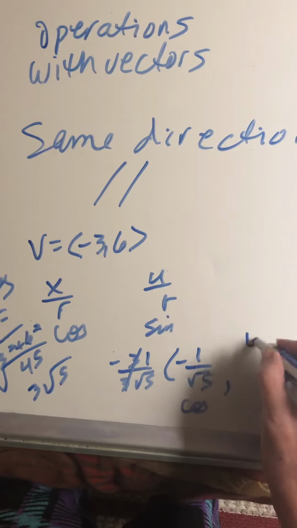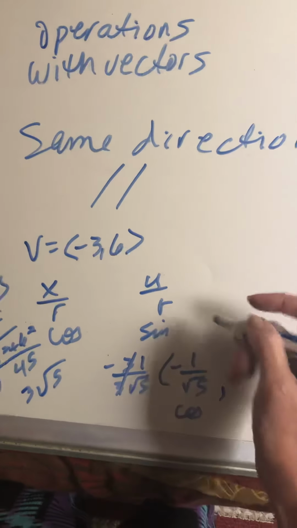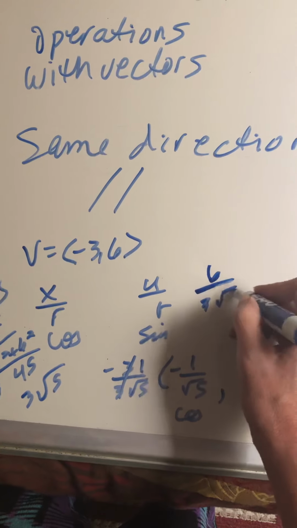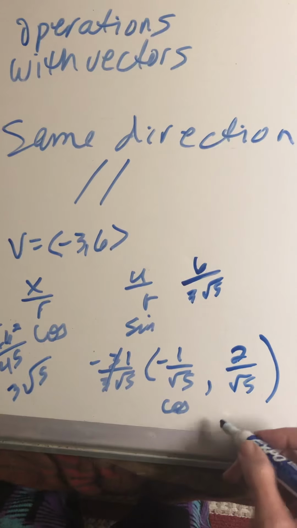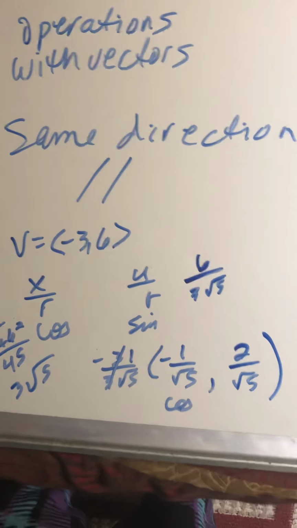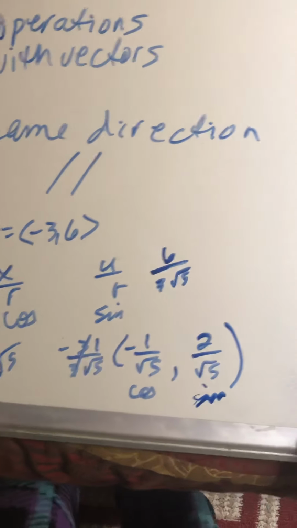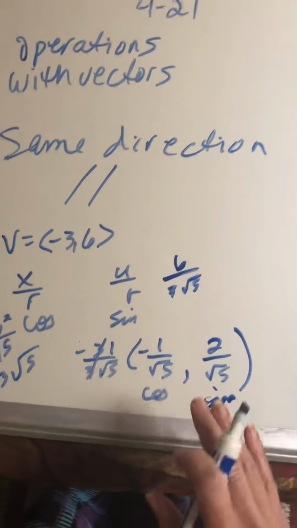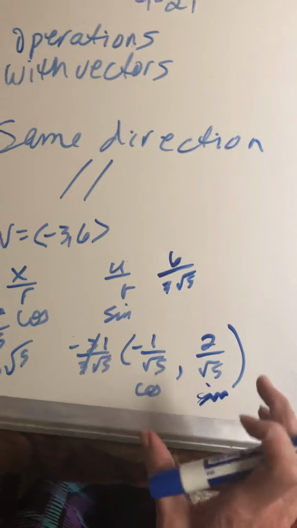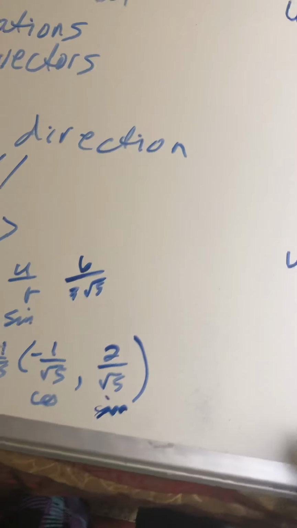And then you'd put 6 over 3 square roots of 5, not in the final answer. Y over r is 6 over 3 square roots of 5, which would give you 2 over the square root of 5. And it looks like the computer is allowing you to leave that square root in the denominator without you having to multiply top and bottom by the square root. Okay, so that's your sine. Again, we're going to talk more about that in a minute, but when it asks for the same direction, you leave it just like this. It'll give you 2 slots to fill in, and those are the 2 slots you fill in for the same direction.